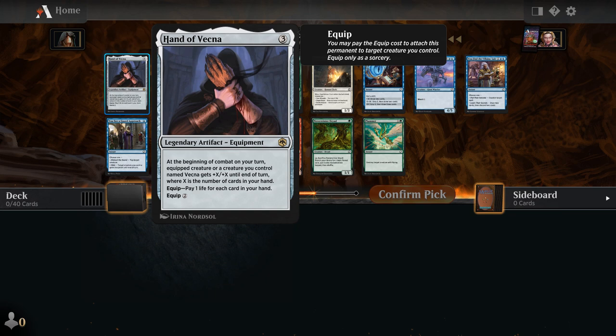The fourth draft we've done in the Forgotten Realms, Hand of Vecna. At the beginning of combat on your turn, equipped creature or creature you control named Vecna gets +X/+X, X being the number of cards in your hand. Equip: pay a life for each card in your hand, or equip two. Okay, that seems pretty powerful.